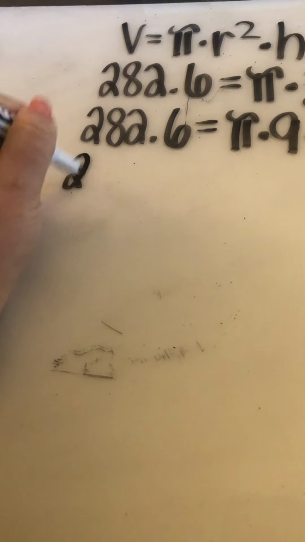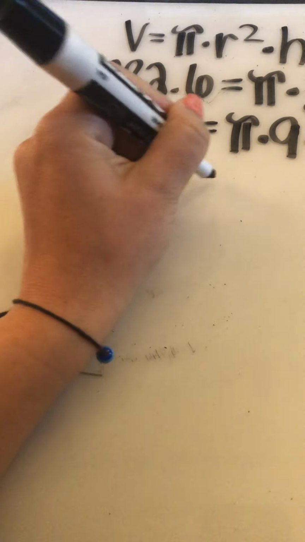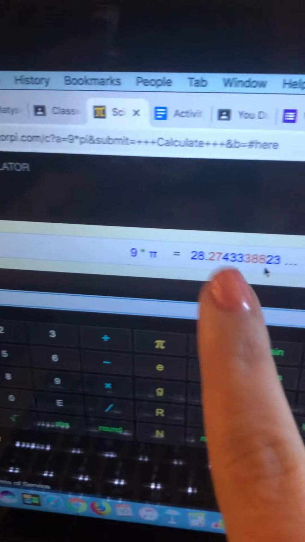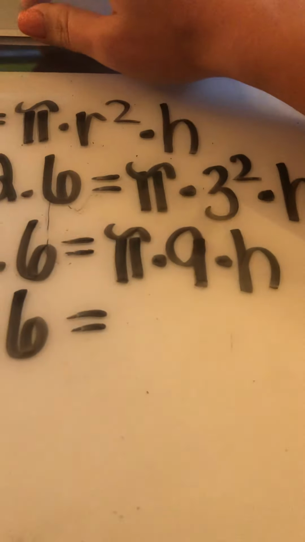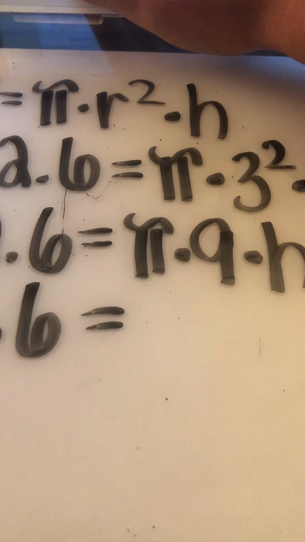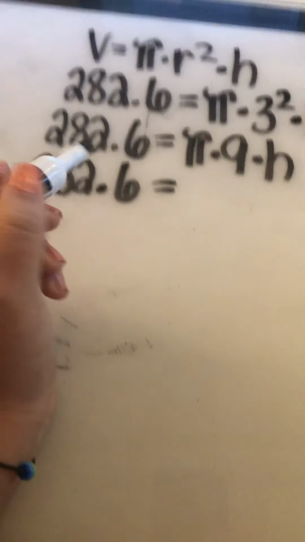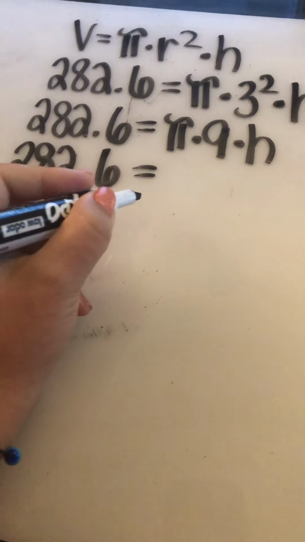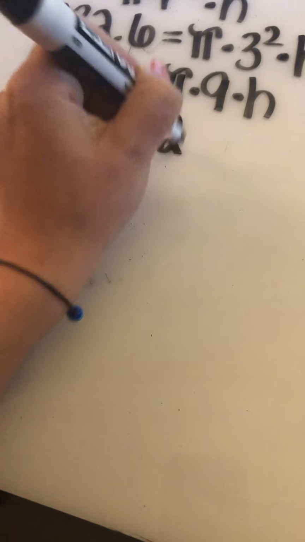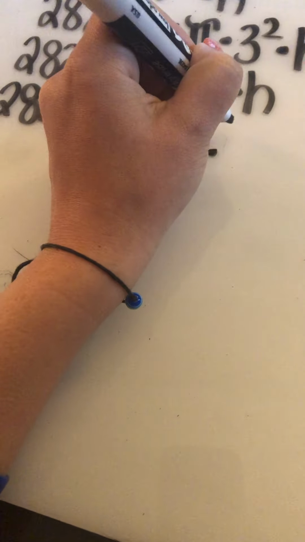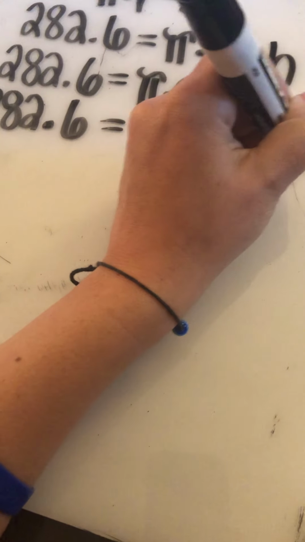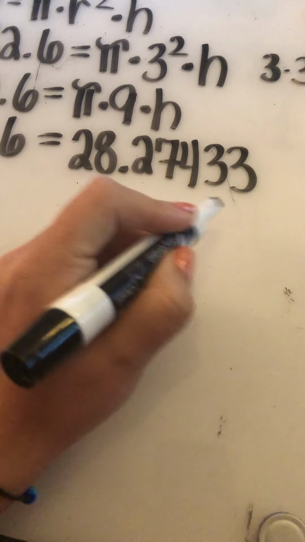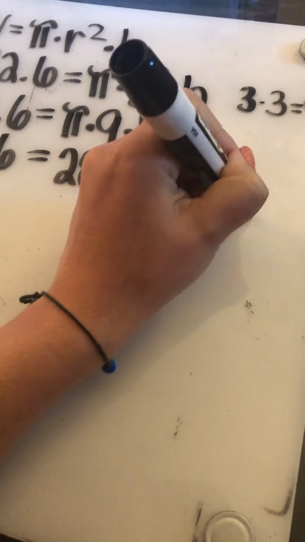So what I want to suggest to you, I'm going to just rewrite my left side, 282.6 equals. What I want to suggest to you is when you get these answers, keep 5 of the digits after the decimal point. That's going to be the best way for you to get to the most accurate answer, okay? So we have 282.6 on the left, and then that product came out to 28.27433. And it, of course, kept going, but if you keep 5 digits, you're going to be good, okay? You'll get close enough to your answer to figure it out.